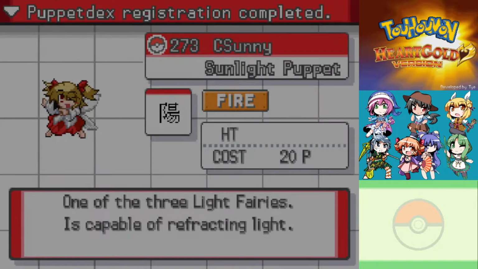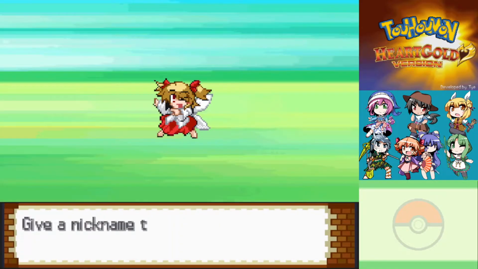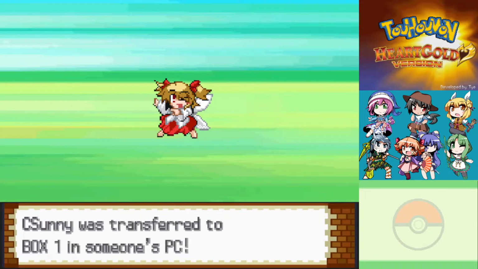Sunny's data was added to the puppet decks. One of the three light fairies, it's capable of refracting light. Cool. She's a fire type. That might be useful. I don't really know who I'd want to get rid of.